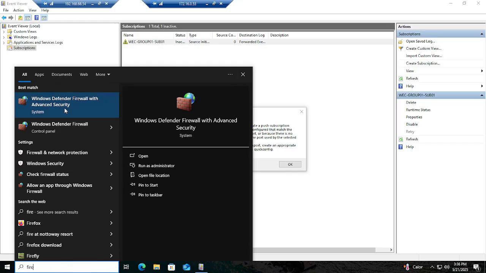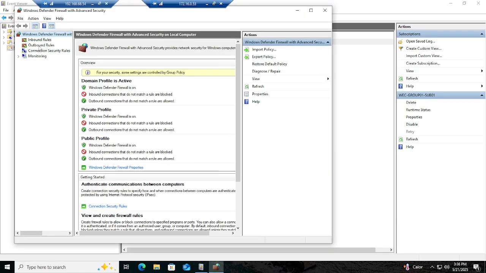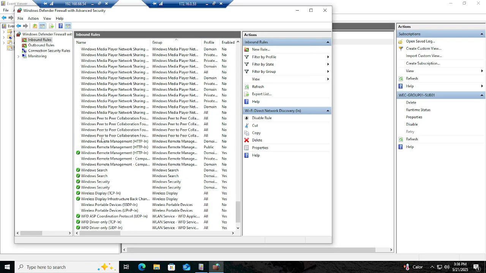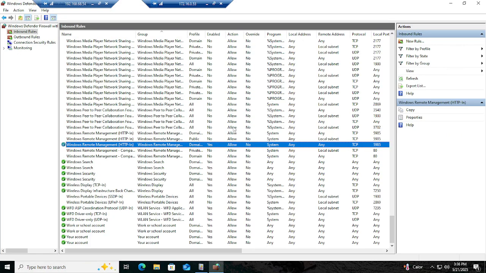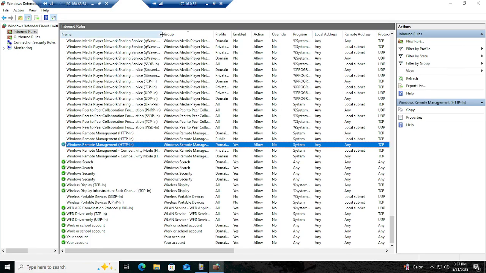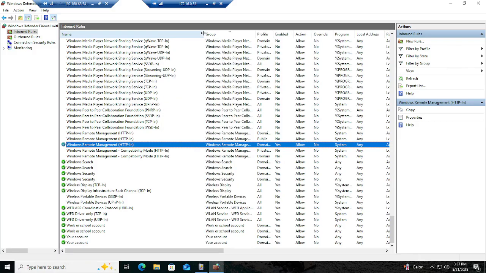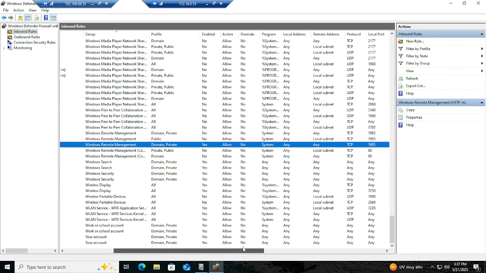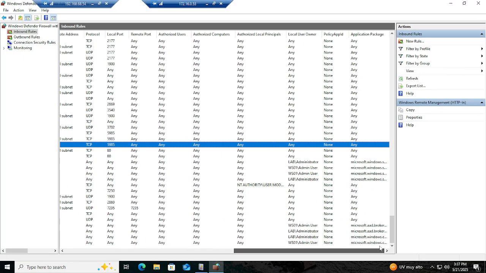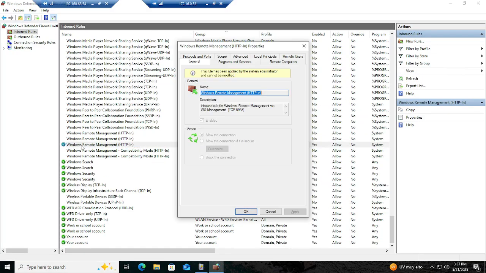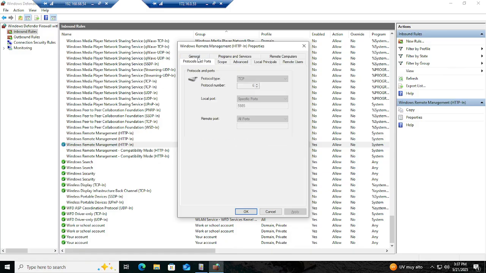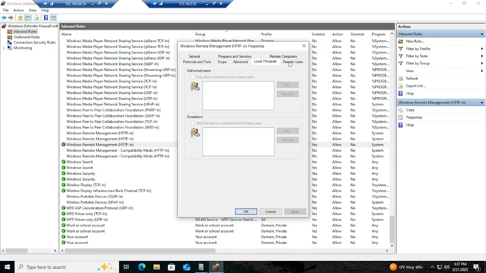These are the security policies we made enabling Windows Remote Management. So verify that Windows Remote Management is here. Yes. So these reports, everything looks good.